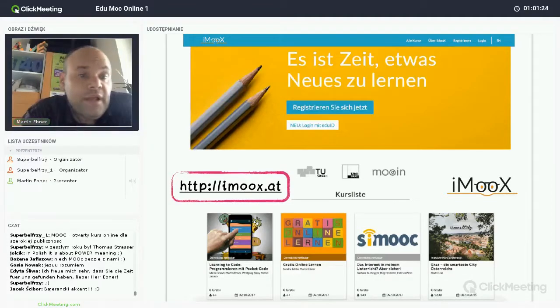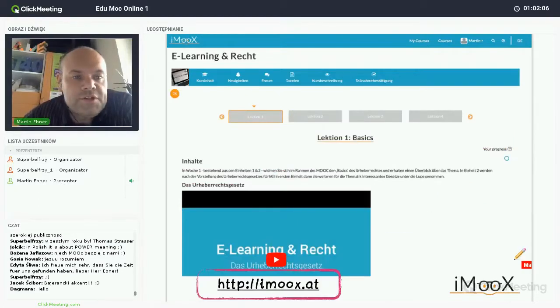On the next page, I can show you what the start or landing page looks like. Most MOOCs are in German because of our German community, but we are also investing a little bit more in English-speaking MOOCs. And on the platform, of course, you can also change to English. That is the landing page. It's called imoocs.at. You can get the MOOCs we are currently offering for this winter semester, about four MOOCs which are just new. And all the other MOOCs have already been done. Since 2014, I guess we have done about 40 to 50 MOOCs on this platform.